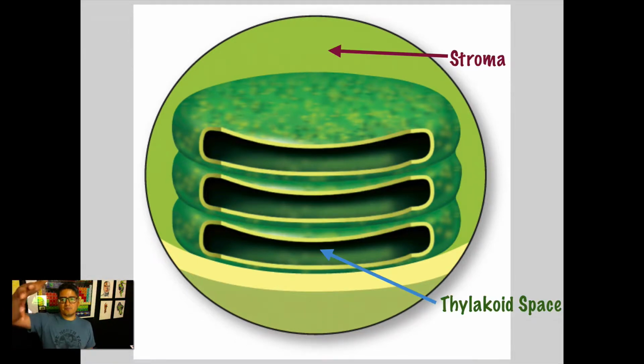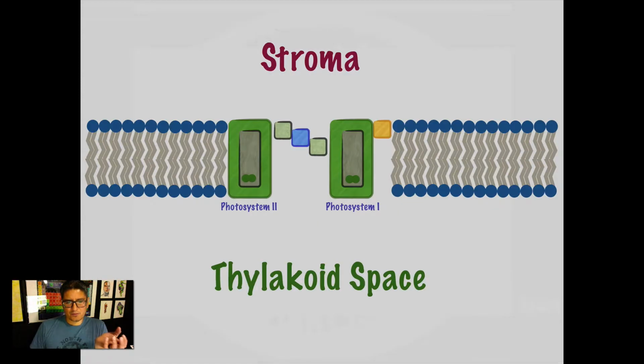So you have the lighter green, the stroma, the outside fluid, and then you have the thylakoid space on the inside. And then you have this membrane that creates a border between the outside and the inside. And this is where the magic happens. This is where we're going to highlight that the membrane here is a phospholipid bilayer, just like the human cell has. And that divides the stroma, the liquid, from the thylakoid, the space inside. So, like the human phospholipid bilayer, the plant phospholipid bilayer, the thylakoid membrane, has proteins embedded inside that create all these reactions that we're going to talk about.